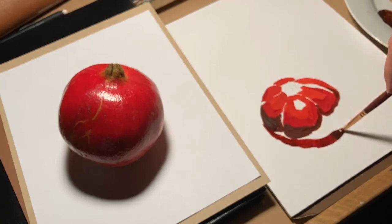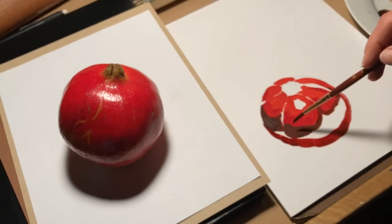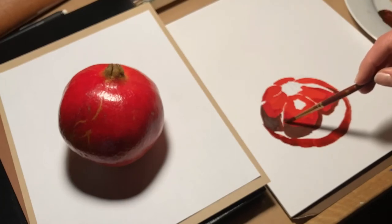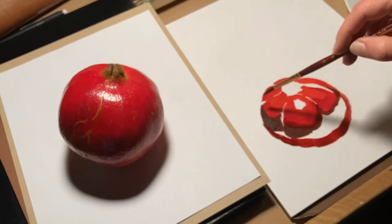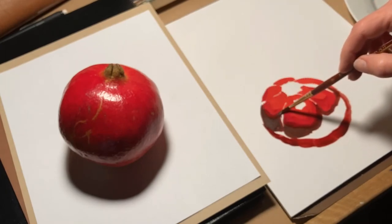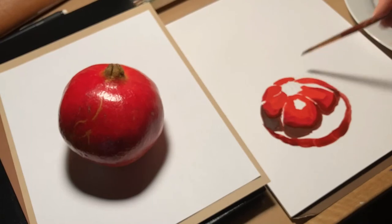And we pick that color back up down here. Okay. Now I'm going to go ahead and go over some of the intermediate areas with a medium red just to blend it a little bit so it doesn't look posterized.